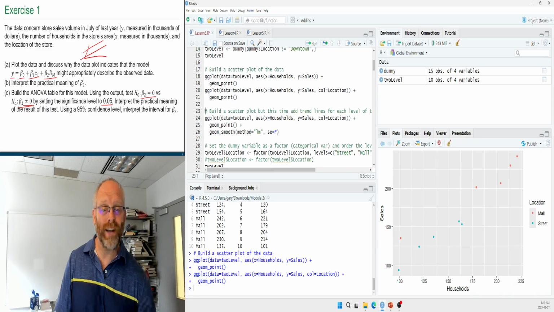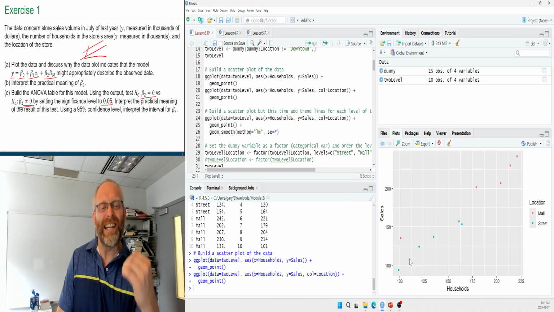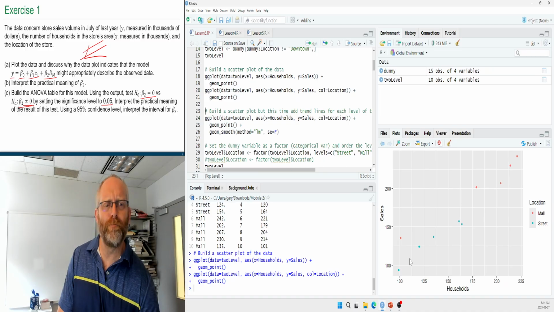So now we can see that my blue ones here, which represent my street, are starting down here, where my red ones here, which represent mall, do seem like they're a little higher up than what the street would be. So if I did lines of best fit in here, and I can do this quickly using ggplot, not actually modeling it, let's see if I can do 2 different lines of best fit. So I'm doing all of the same 3 levels. This is starting at line 24 of my code.